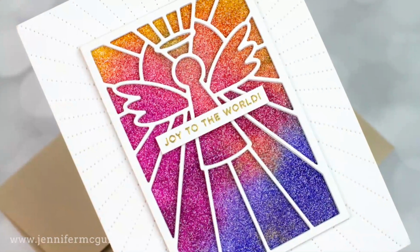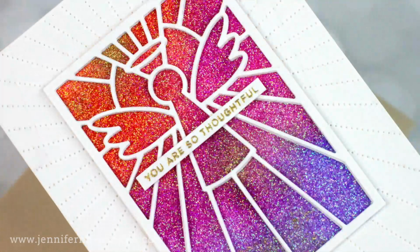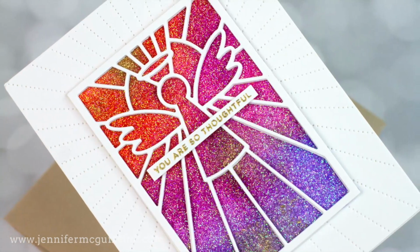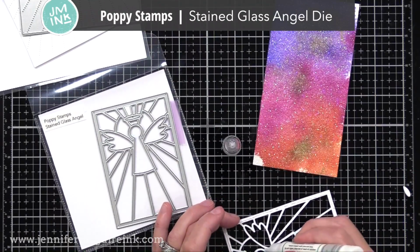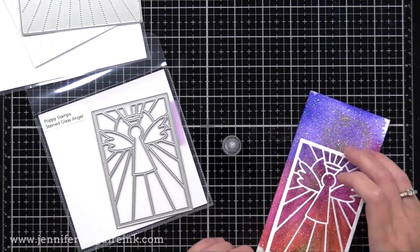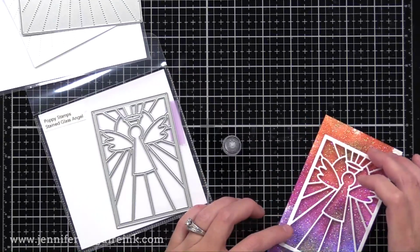Okay, moving on to another frame die. This one really grabbed my heart when I first saw it. It's an angel that I think you could use for holidays, but also for like a thank you or a thoughtful card. So this is the Poppy Stamp Stained Glass Angel die. So many fun techniques you can do for this. If you've never done the stained glass technique, I'll link to a video here. It would be great with this die.